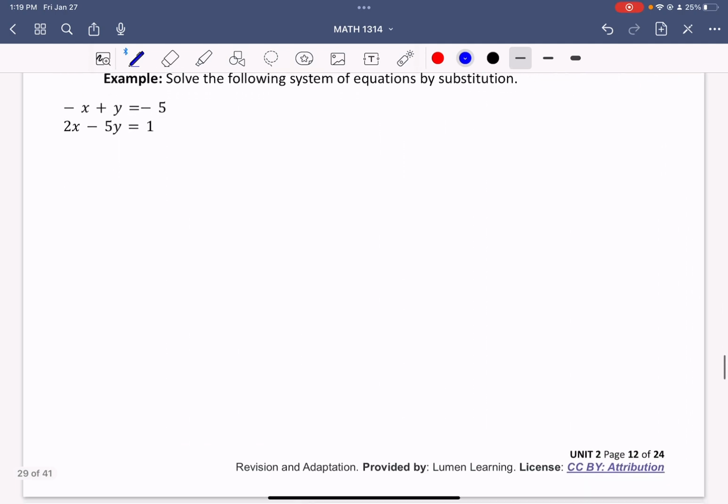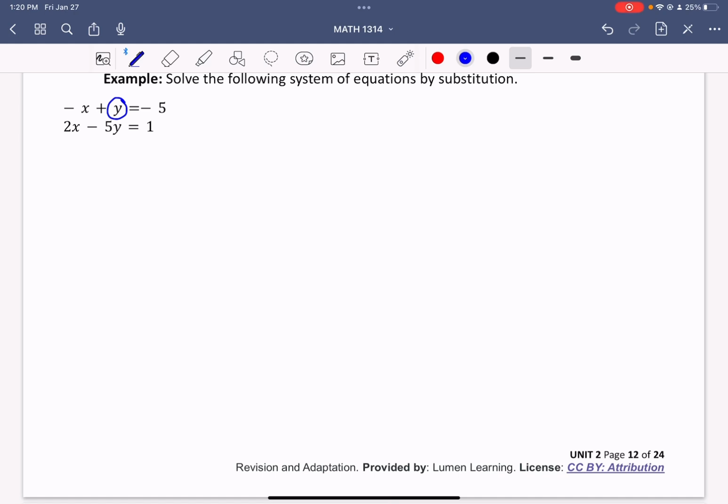It says solve the following equations by substitution. So I'm going to work through my 4 steps, and you've got your 4 steps written on your notes. It says solve one of the equations for one of the variables. Now when you look throughout these, you're going to say, okay, here's an x, y, y. What is the best one that I want to solve for? Well, it doesn't matter which one you solve for.